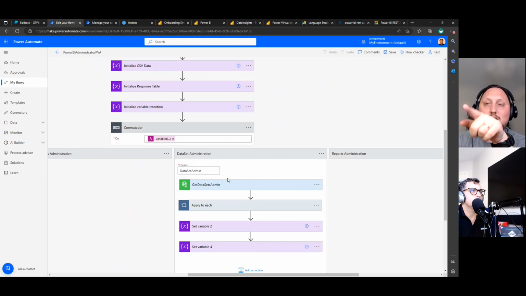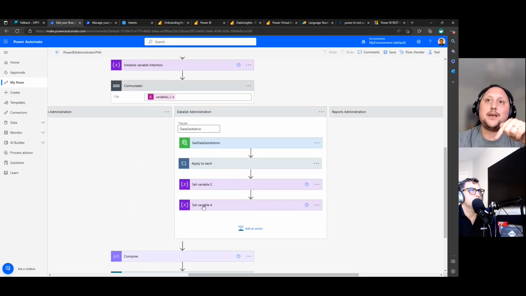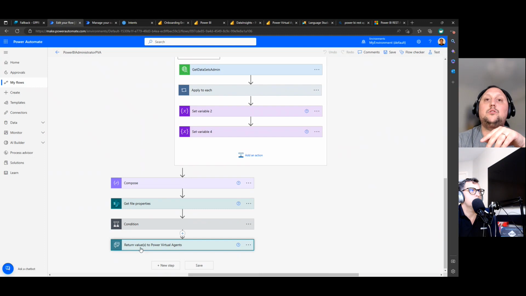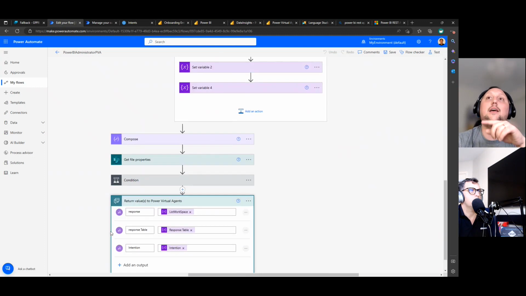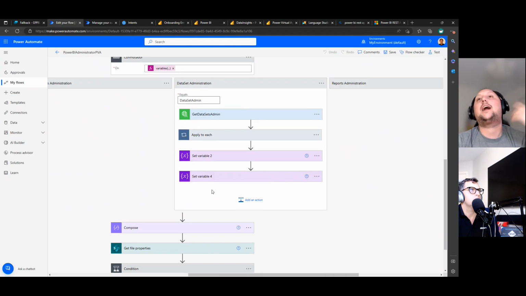And we can just call the REST API for dataset in Power BI, get the information, process the data here, and then respond to the Power BI user. Look, the guy is asking about dataset, and that is the information about dataset that I have in my Power BI tenant.